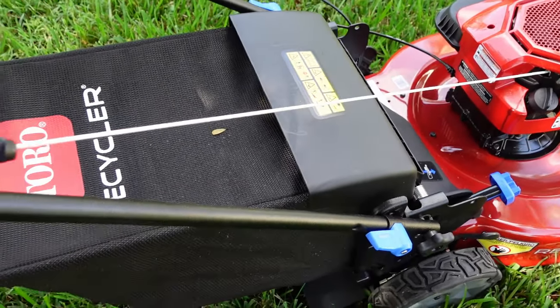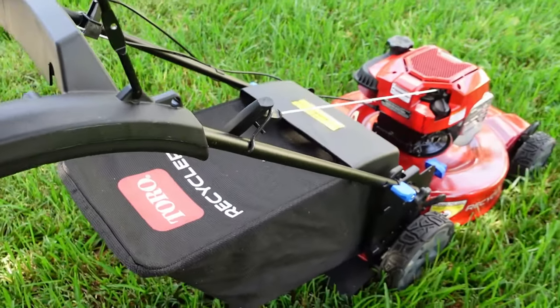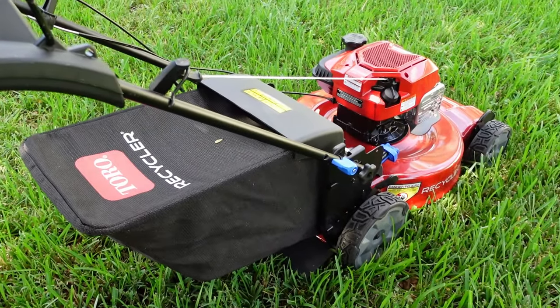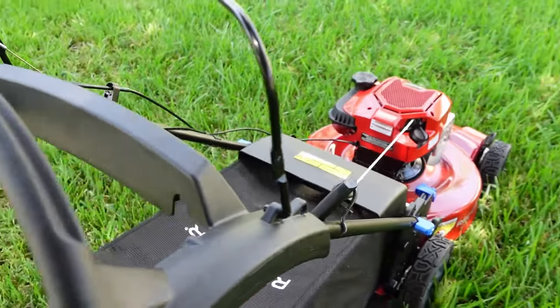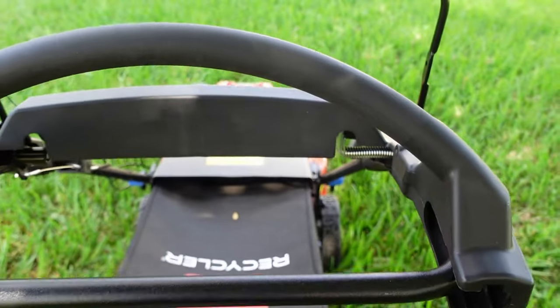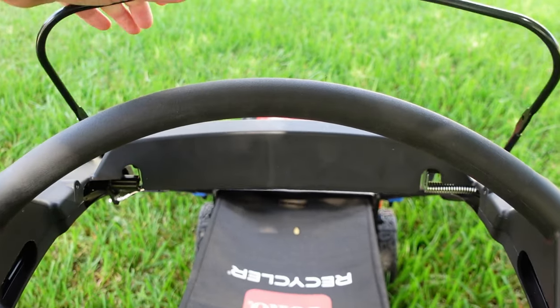So the bag is black. It was white before, which is a pretty nice upgrade. I like the fact that it stays looking a little bit cleaner. All right, so back here. This thing is so comfortable.